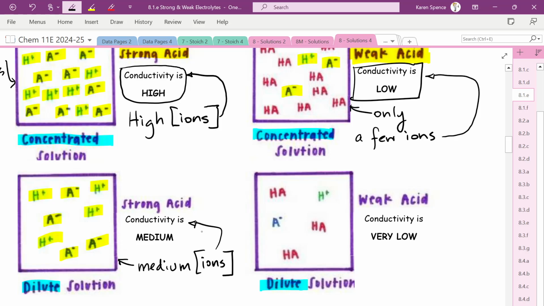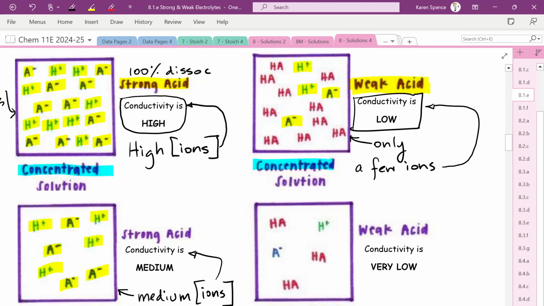Because do you remember from last day when we had the 1 molar and then we used the 0.1 molar and it was still pretty darn bright? It was almost hard to tell the difference. I don't know, was this the block where I diluted it another 10 times or was that my other block? Yeah, I diluted it so it was 0.01 molar in the other block, and it did finally get a bit dimmer, but it took like 100 times dilution to make that happen, right? So it has to get quite dilute in order for the conductivity to drop significantly.